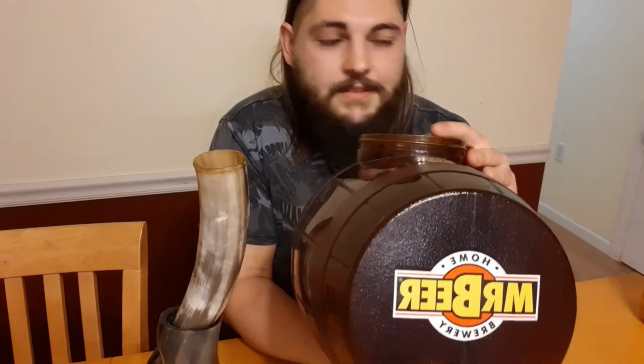When I first started out making mead, I started making it in these 2-gallon Mr. Beer fermenters. And originally, I was adding way too much honey, and I was coming up with a really sweet mead. And as I've progressed, I started adding less honey to these, and I started getting a better product. You can always add more honey later, but there's no way to take it out once it's been added. Because you can always go back and back sweeten, which I'll be showing you at a later date in one of my later mead videos.